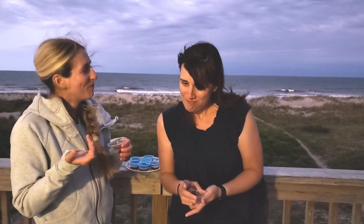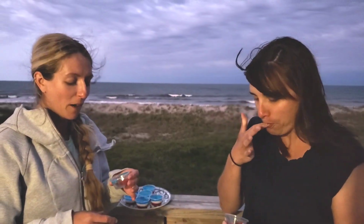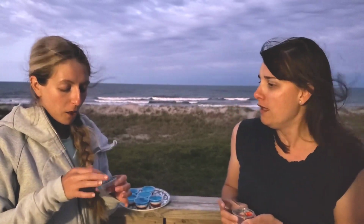So good. Well, it really is a mouthful. That middle layer is really chewy. It's kind of more of a gummy texture than a Jello texture, but I'm into it. I like it. So if you don't like that, maybe find a coconut or pina colada or some kind of layer for the white if the gummy texture does not suit you. Very good, very good. But overall, very good. I like the different flavors of the liquor. They all go really well together.